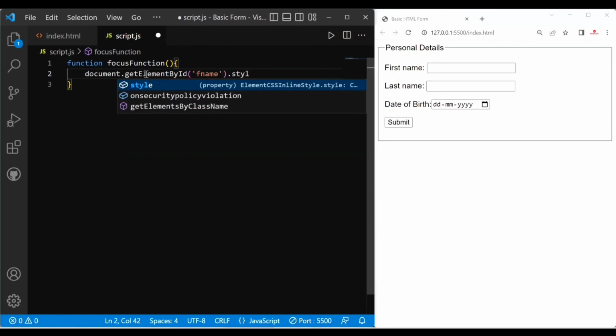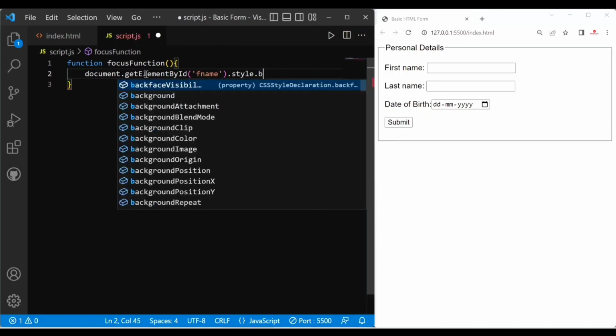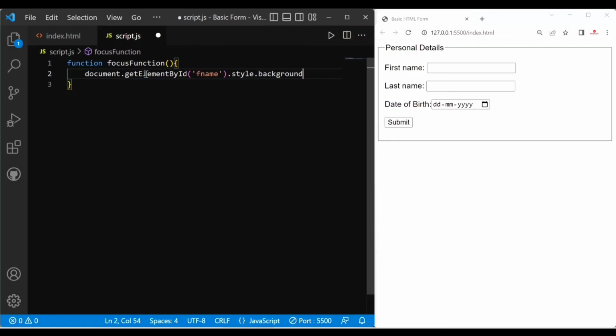By default it is changing the border width and providing the black color. We just change the background color. style.background equals, we provide the color lime. Okay, and after that we provide a semicolon, and now let's save.